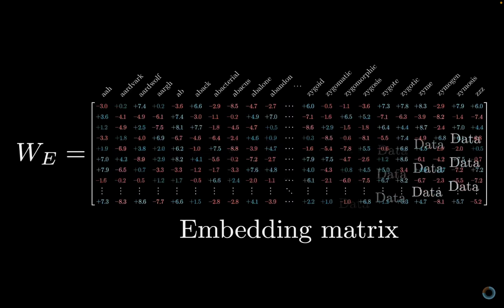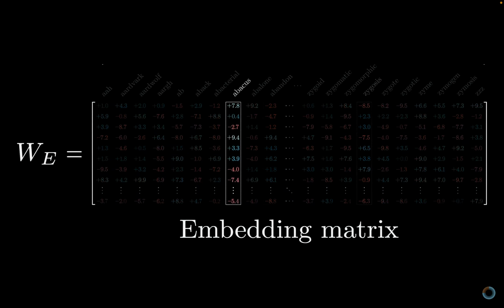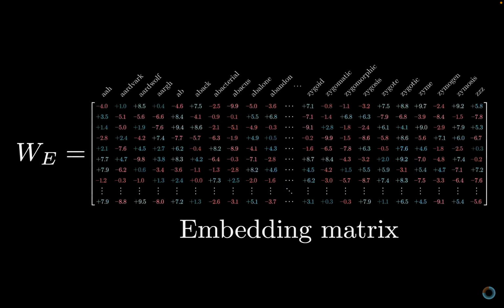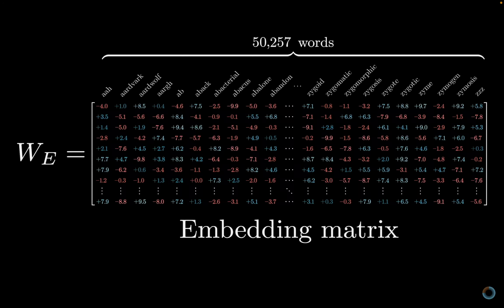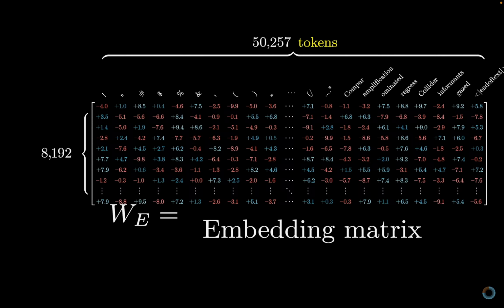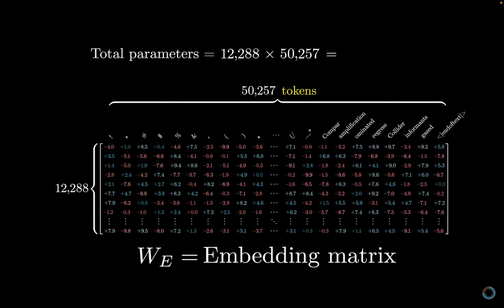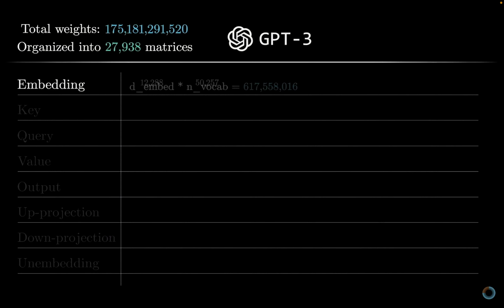This embedding matrix, whose columns tell us what happens to each word, is the first pile of weights in our model. And using the GPT-3 numbers, the vocabulary size specifically is 50,257, and again, technically this consists not of words per se, but of tokens. And the embedding dimension is 12,288. Multiplying those tells us this consists of about 617 million weights. Let's go ahead and add this to a running tally, remembering that by the end, we should count up to 175 billion.